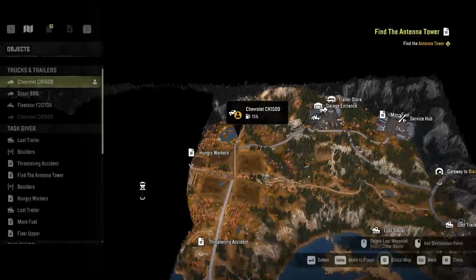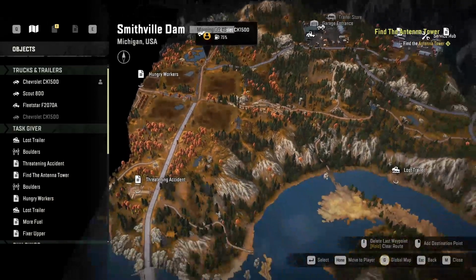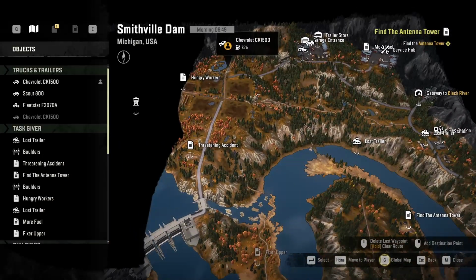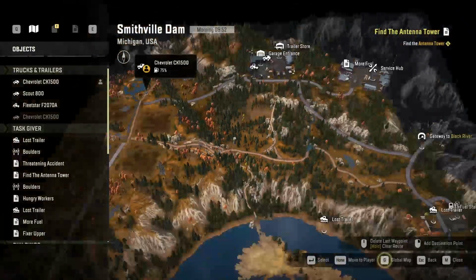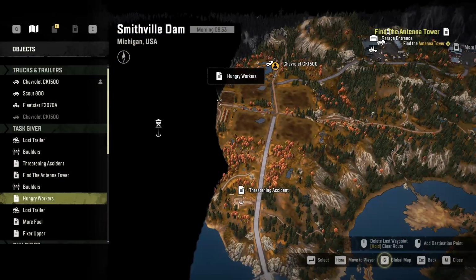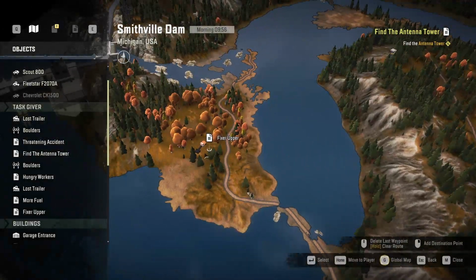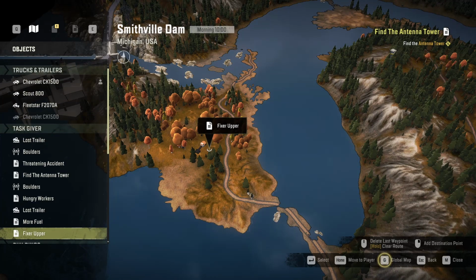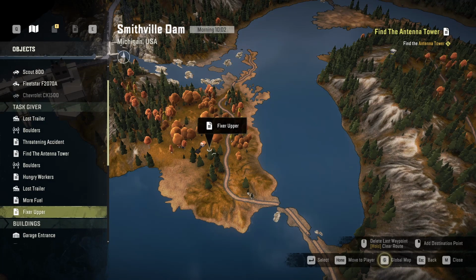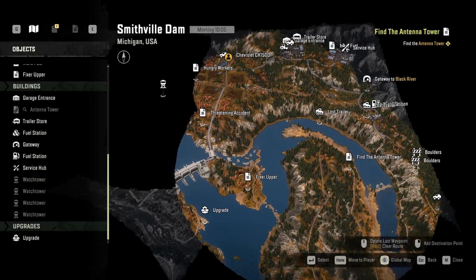Just opening up bits of the map that we haven't been to. We knew that there was an upgrade in that location from our previous visit where we exposed one of the watchtowers on this side of the map. This one. That watchtower told us that there was an upgrade there. Hungry workers, accident. So this is interesting to me because this is a truck that I believe we get to keep. And I believe I found it quite useful when I was here before. And then there's an upgrade down on this side of the dam as well.